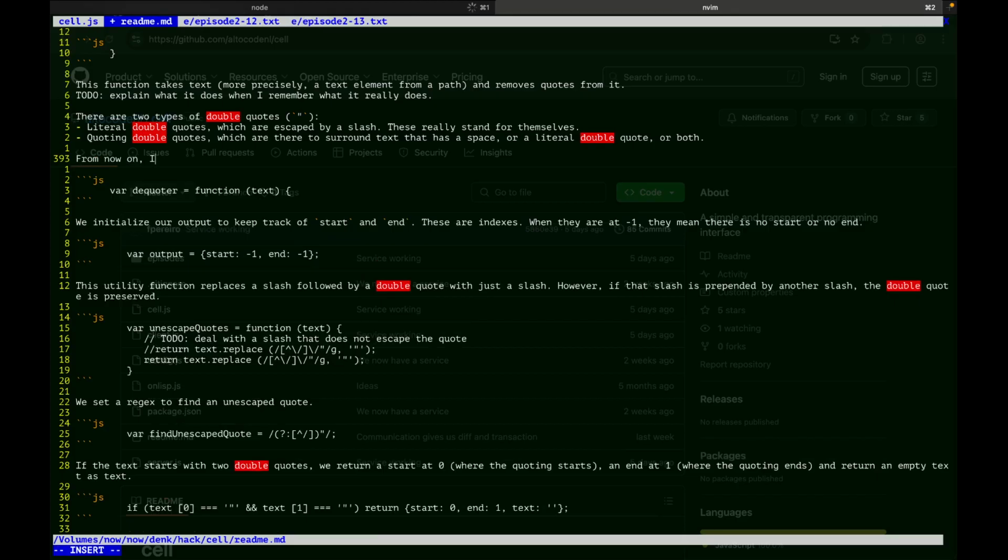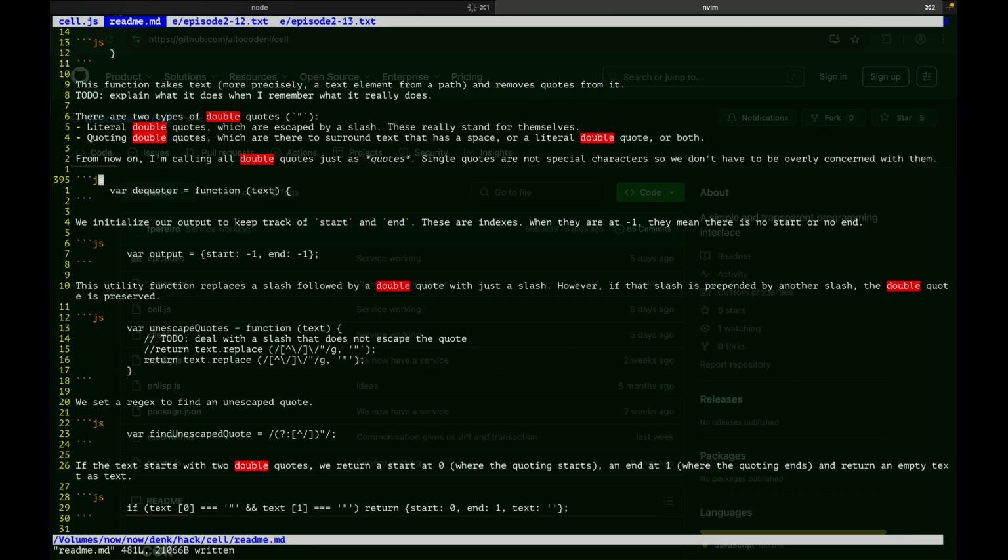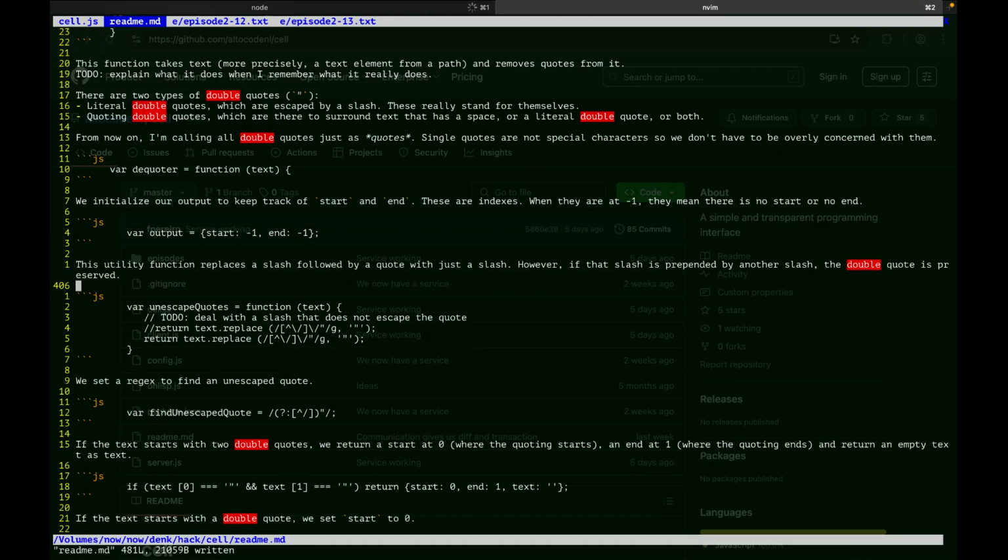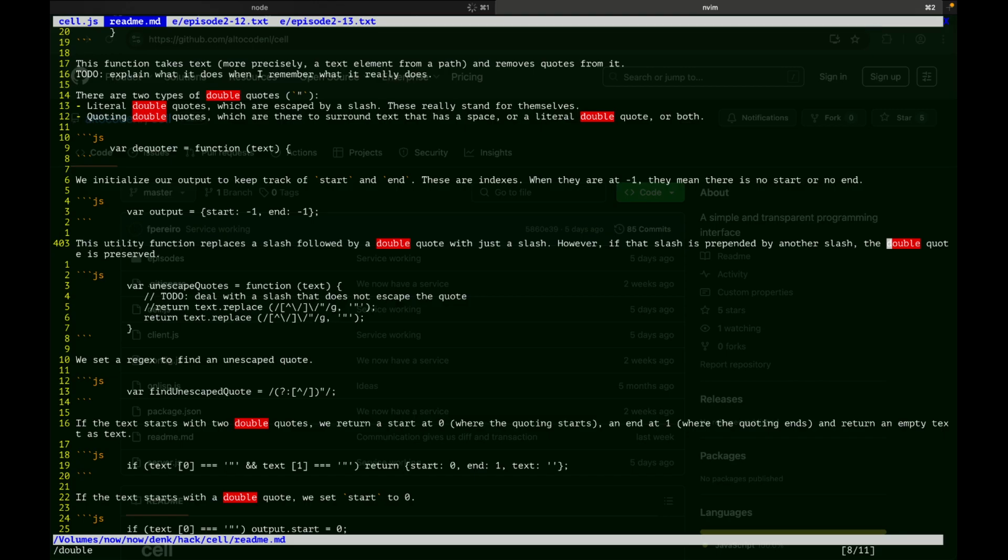From now on, I'm calling all double quotes just quotes. Single quotes are not special characters, so we don't have to be overly concerned with them. Got it. Now, never mind. I want to be extra explicit about that.